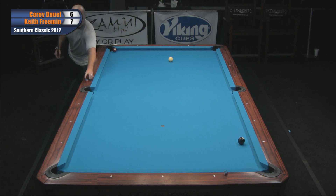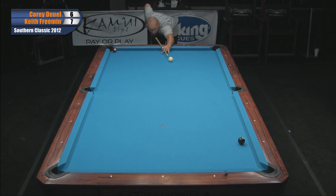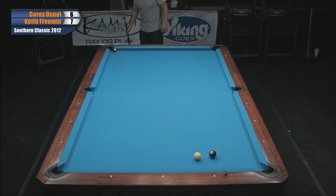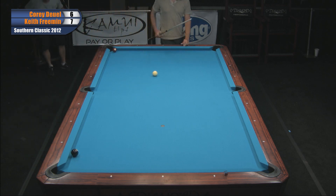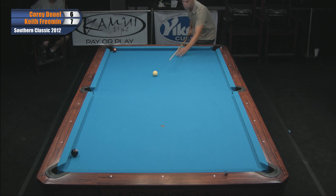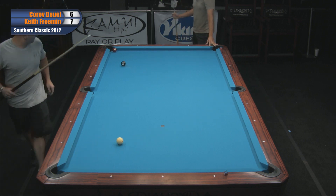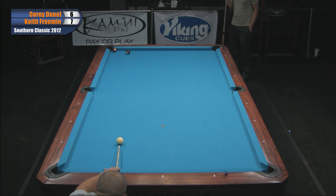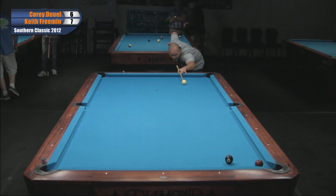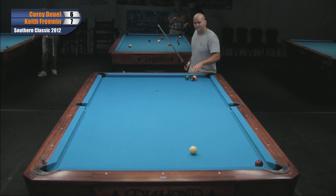Nice shot. This guy has to come with the shot or he knows he can lose the game. He's got to play the super one-pocket shot here — boink, boink. He isn't going to make it in a million years — he didn't want to let it go that far. All you look to do there is get it over to the third diamond. Does he go bottom rail, stick him? You know... stick the ball around. That'll work, right? Hell, this ball's going to give this guy a bank shot — yeah, he gave him a bank. An easy bank too. Nothing's easy, but I've seen harder banks. Real natural bank — it's a little sharp. He hit it right in the hole. Sure did. And that's all she wrote.